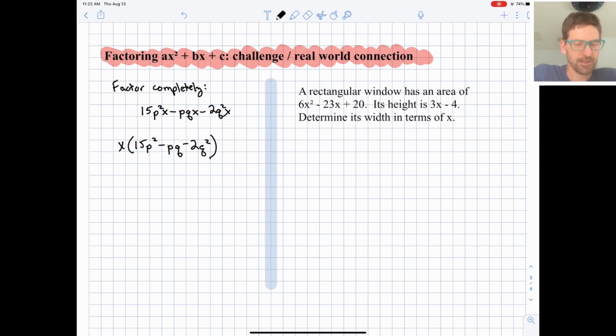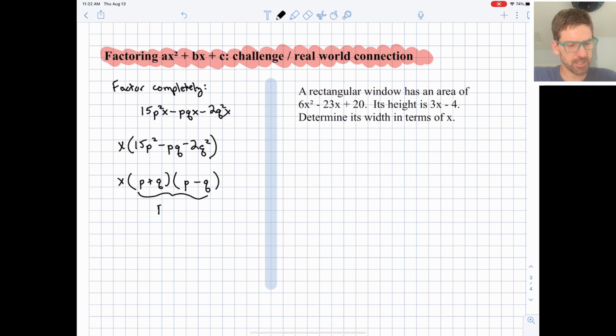What I am guessing here is we are going to end up with something like this. Something with a p plus q and a p minus q. And there'll be some numbers in there as well, which we don't know what they are yet. Because this piece turns into a p squared, gives us our minus q squared, and depending what the numbers are, we should be getting a minus pq in there as well.